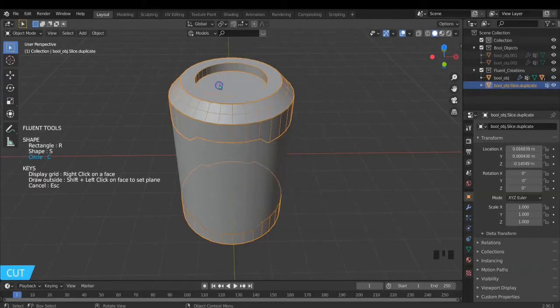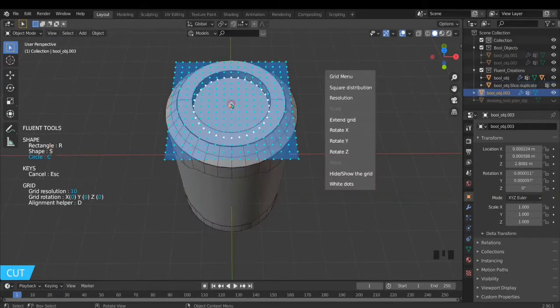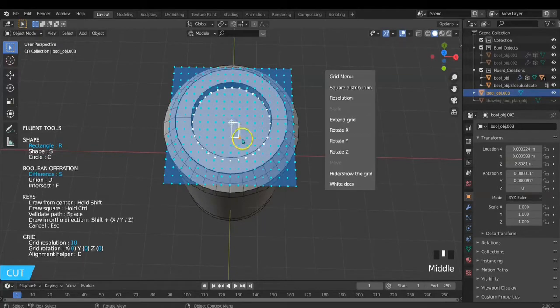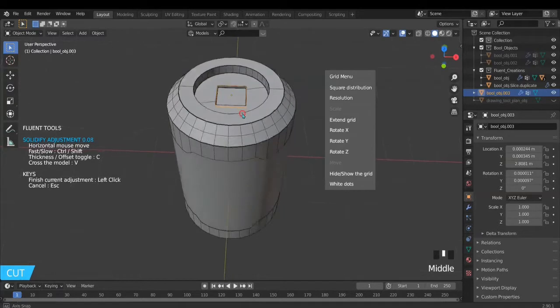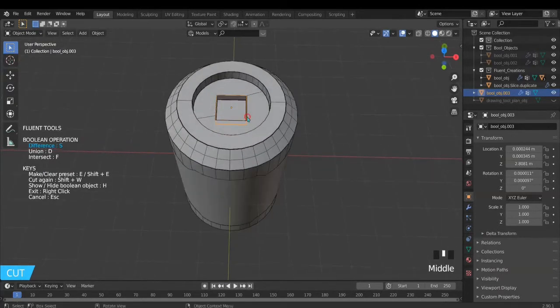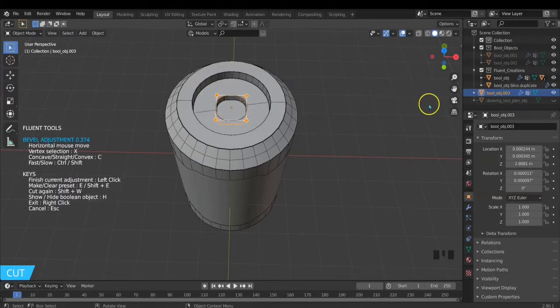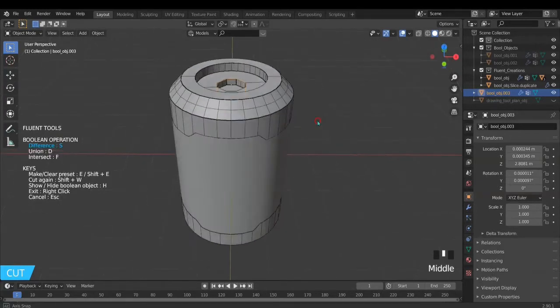Now let's cut this object again with rectangles this time. You'll see where I'm going with this. Shift key to evenly increase the cutter. Yes. Do we need a bevel? Let's add in a bevel. Let's hit the C key and get these sharp edges. I think I like this.